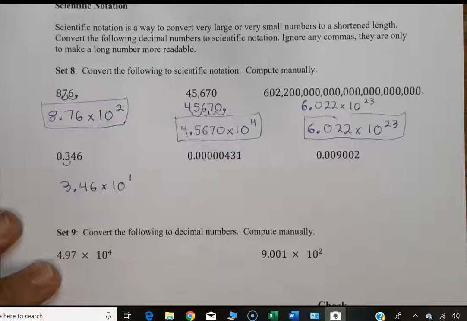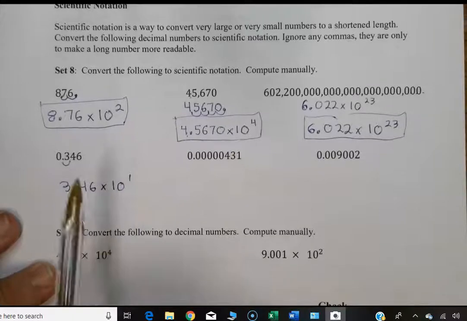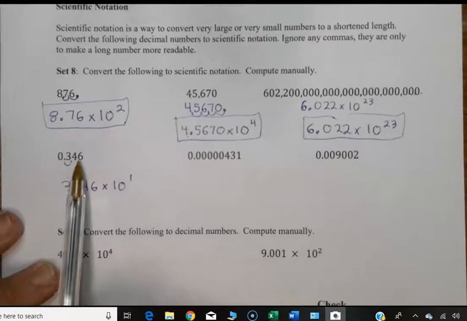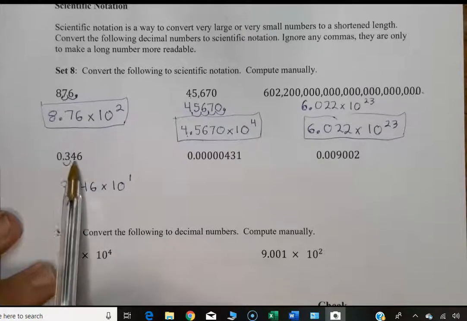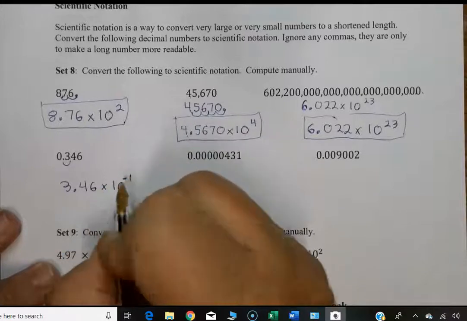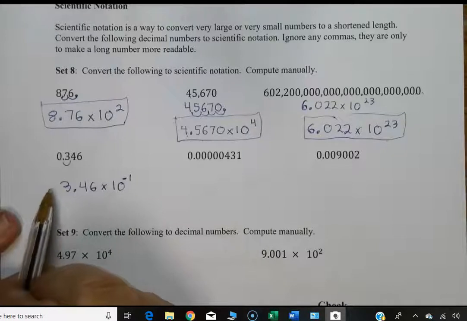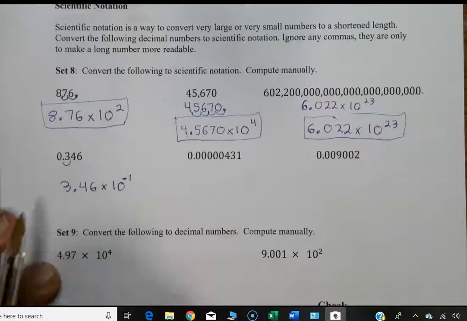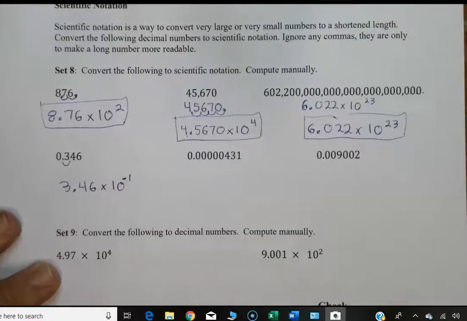Okay. And in scientific notation, you should write the exponent of 1 if it is 1. This actually isn't 1, though. Why? The number we started with, is it greater than 1 or less than 1? In other words, between 0 and 1. The answer is it's less than 1, so that makes this a negative 1. Okay, that negative does not make this a negative number. If it were a negative number, you'd put a negative sign out here. That would make it a negative number. This means it's a positive number between 0 and 1.